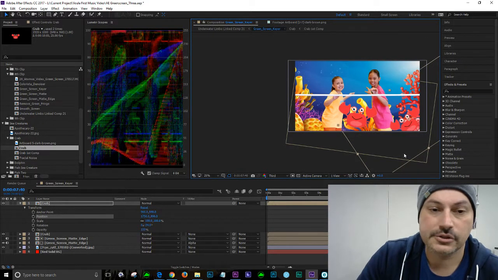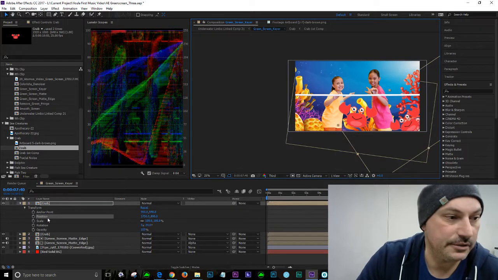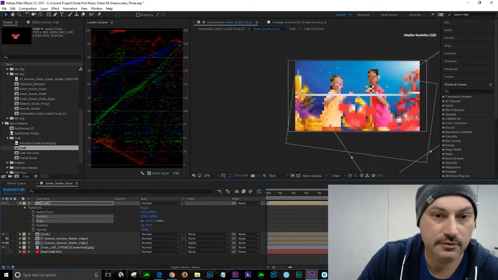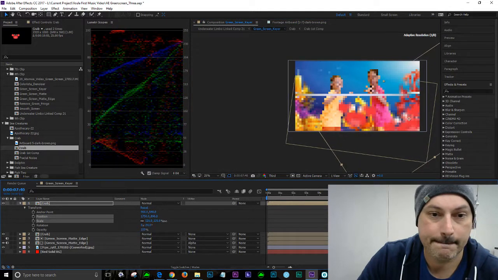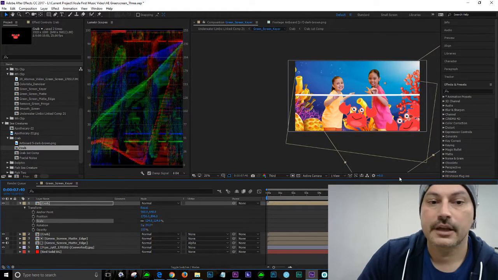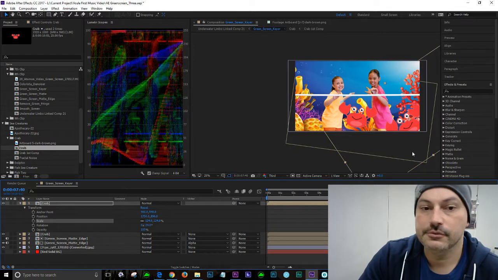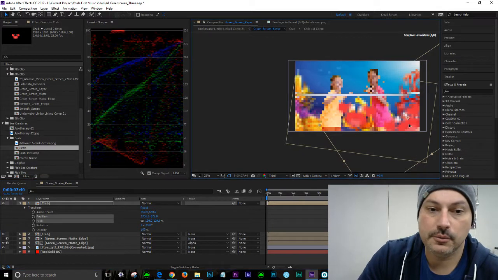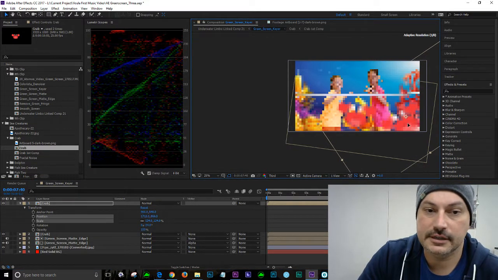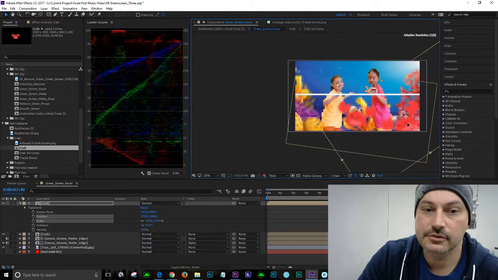Also, we're not wanting the same size, so we're going to try a scale thing here. We're going to make it a bit bigger. And what we're going to do is make it look like it's swimming forward, right? So what we want to do is have it sitting at about, let's find its end position.